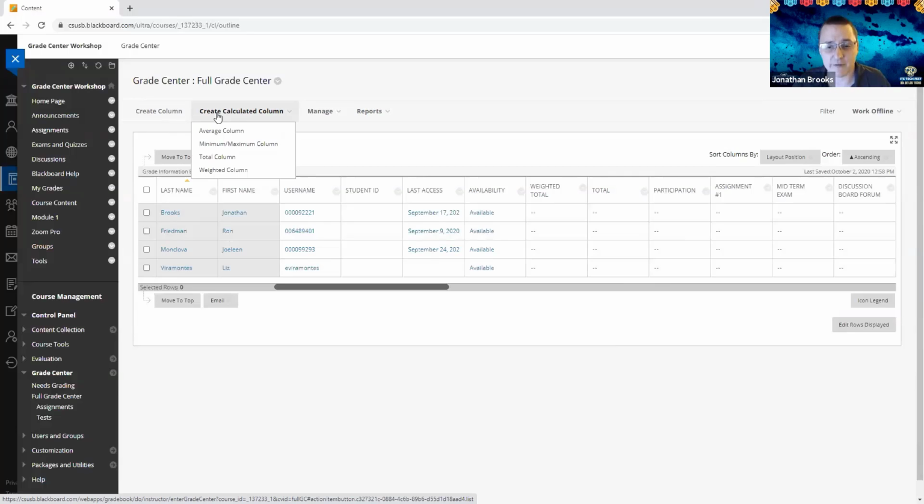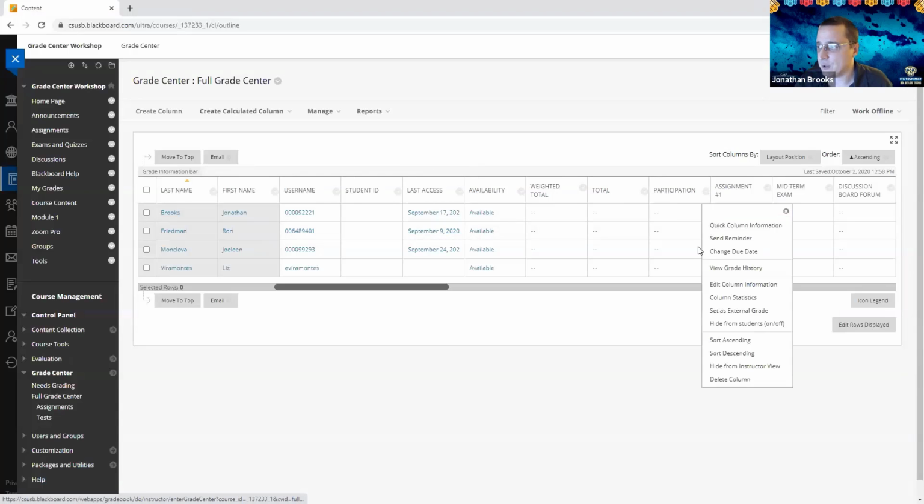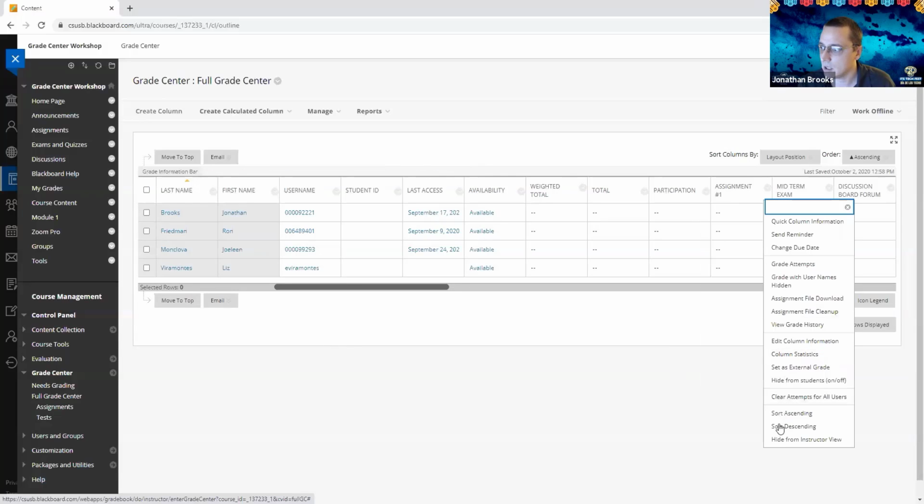An easy way to tell if a column is manual or automatic is to click the Blackboard menu button next to that column. And if you have the ability to delete it, it is a manually created column. If it is attached or tied to something in Blackboard, like this assignment one is here, you'll notice I do not have the option to delete. Blackboard removes that from my ability, so I cannot accidentally get rid of any scores or student information, anything like that.